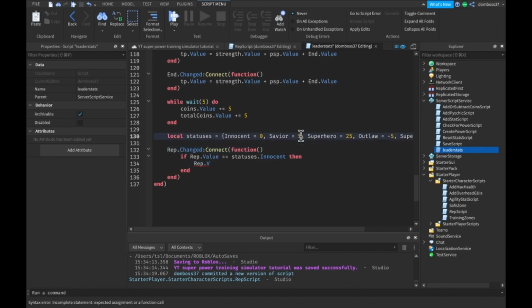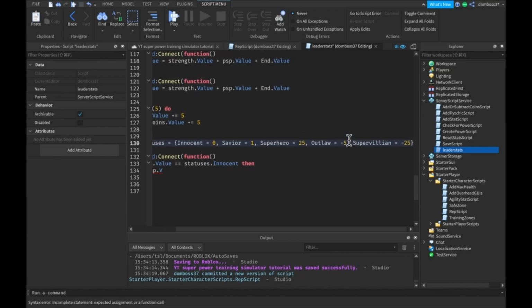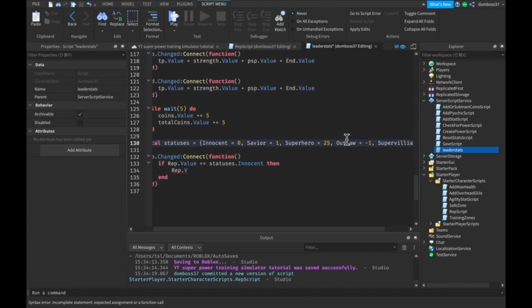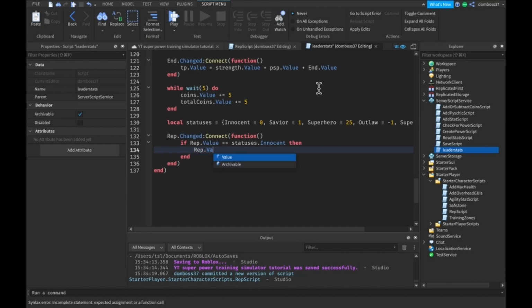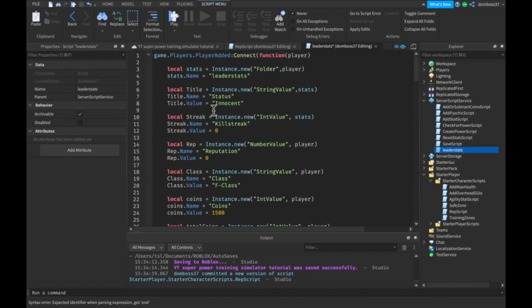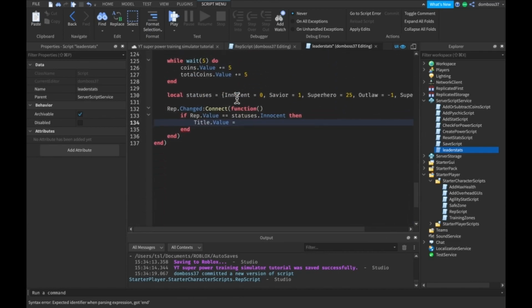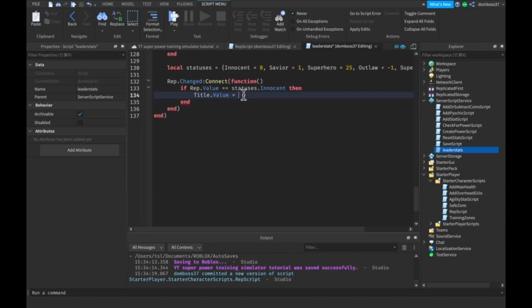So savior is going to be 1, outlaw is going to be -1. Alright, so rep.value is equal to, or not rep, the title, which references the status, is going to be equal to innocent as a string.